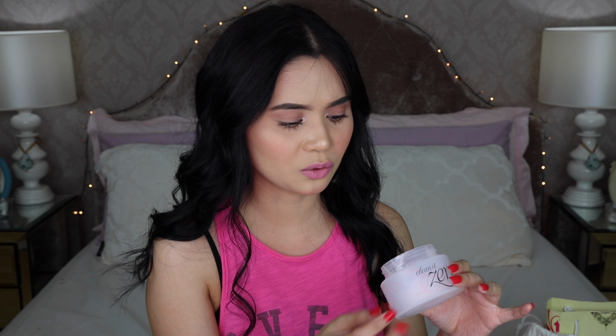This is how the tub looks like and when you open it, you get parang mukha siyang wax or parang mukha siyang ano bang tawag dito. It looks like french fries na oil na buo na hindi pa nagagamit. Pero ayan siya. As you can see, marami na akong nagamit because nagustuhan ko siya. And it also smells really, really good.